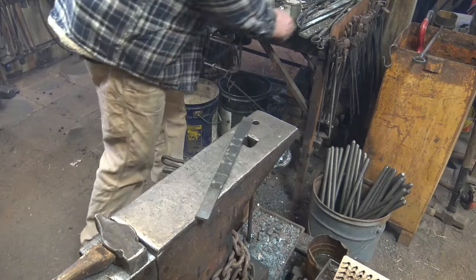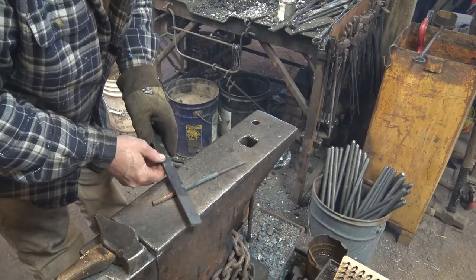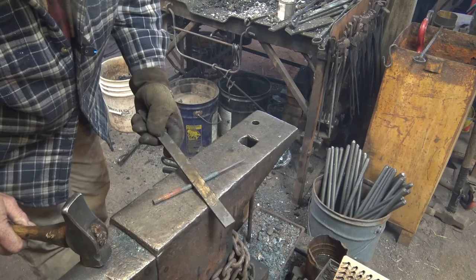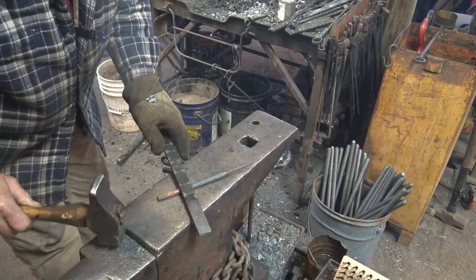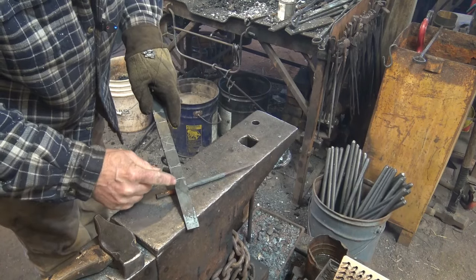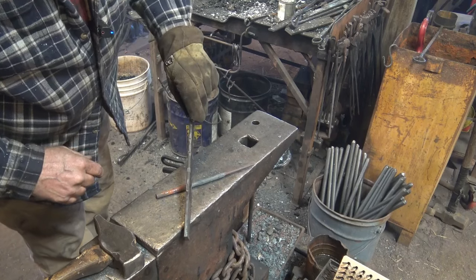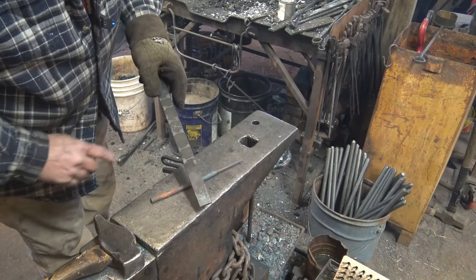Another way we might be able to do this is with just a piece of round bar set on the anvil. Now the round bar is just as soft as this bar, so it's not going to be the best mark, but it does leave a little bit of a dent that I think I can find. And you're marking opposites. On this one we're on one side of the boss because the reins are going to come out here, but the jaw is going to be over here, so we're marking it on the other side, on this side. So hopefully we can see those marks. And we'll come back hot and we'll deepen them. And then this piece of round bar will work just fine on the hot material.